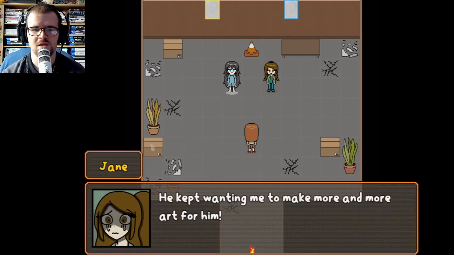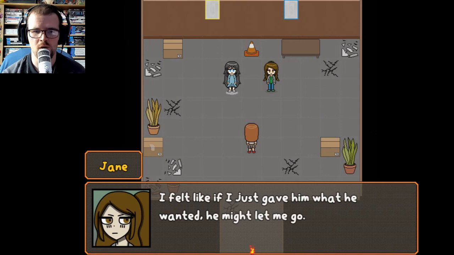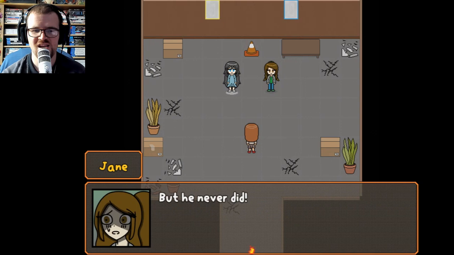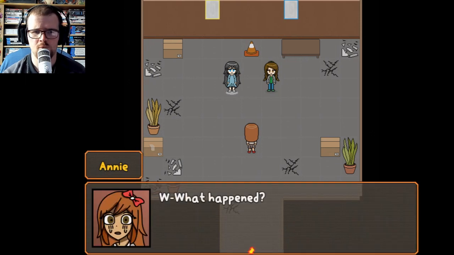He kept wanting me to make more and more art for him. I just went along with it at first. I felt like if I just gave him what he wanted, he might let me go. No, it's like an addiction. He wants more and more and more and more. But he never did. And then, well, he killed you. Jane, what happened?